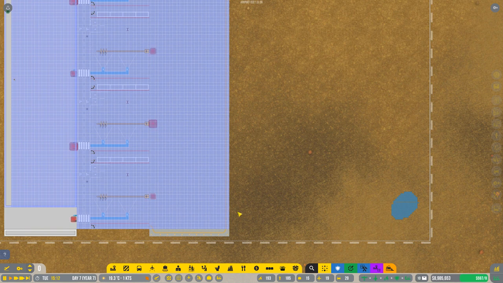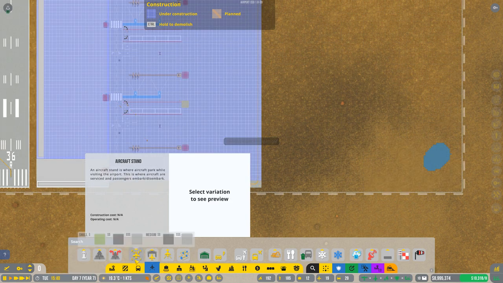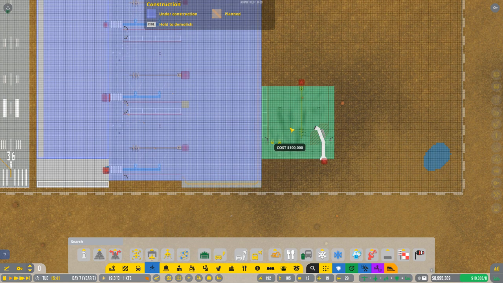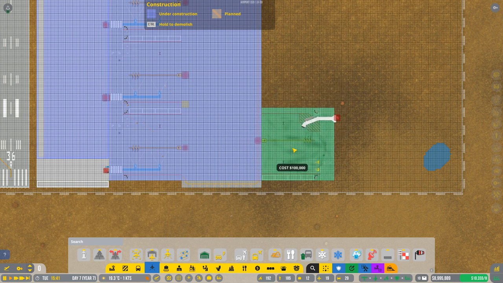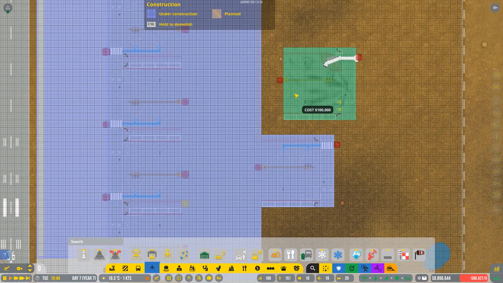Now I'm gonna need to make sure there's enough taxiway foundation space here on the bottom. Aircraft stand. Medium concrete, and we'll just match this one and there and remove that one. There we go.